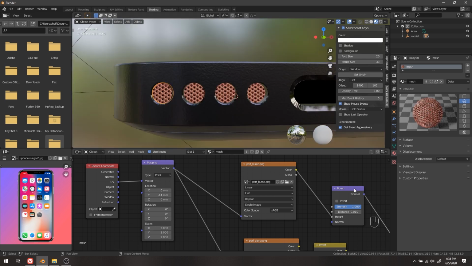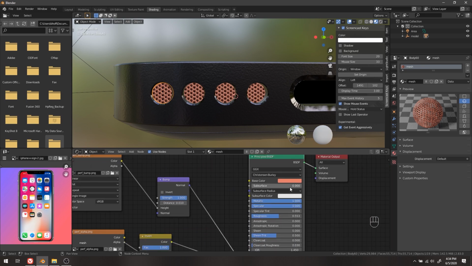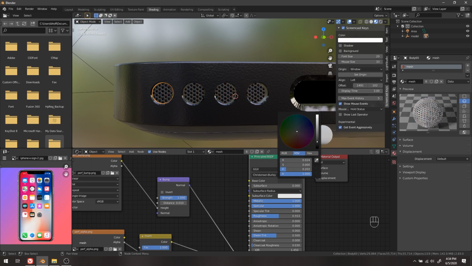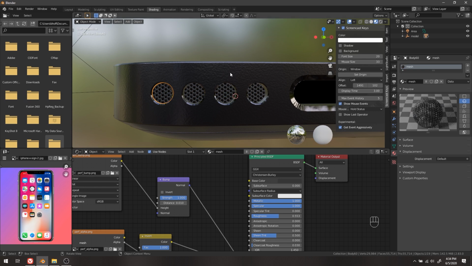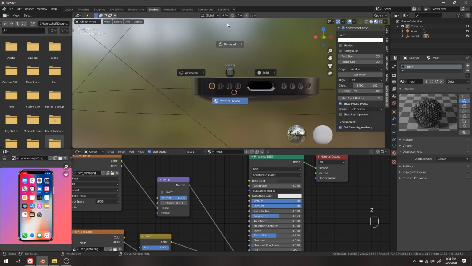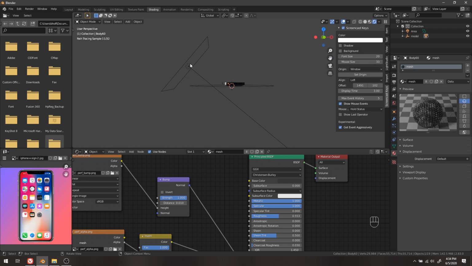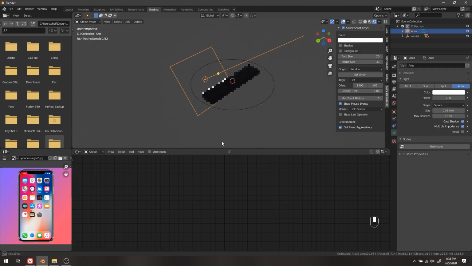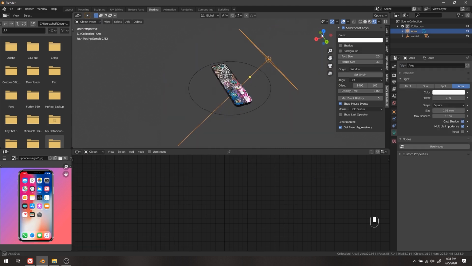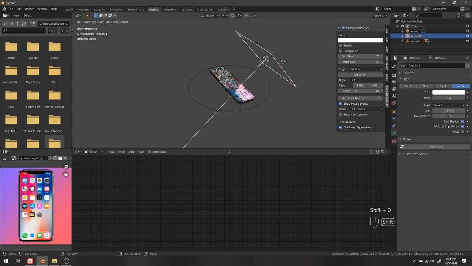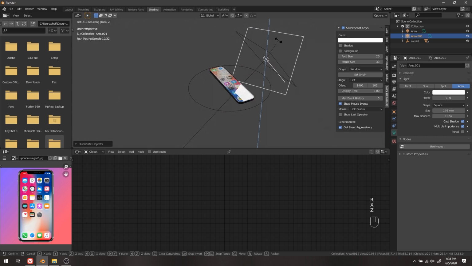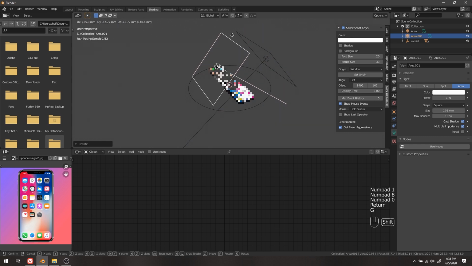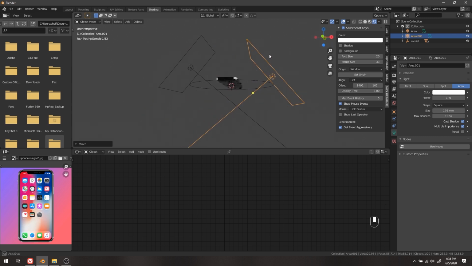It's looking pretty decent, and then we don't want this to be a copper looking material, so we're just going to reduce the saturation. Bring that down, and there we go. Let's take a look at it in the render preview. Looks like we're going to need another light here to see what's happening. So I'm just going to select that light, hit Shift and D to duplicate it. I'm going to rotate it 180 degrees and just grab it and bring it over here.